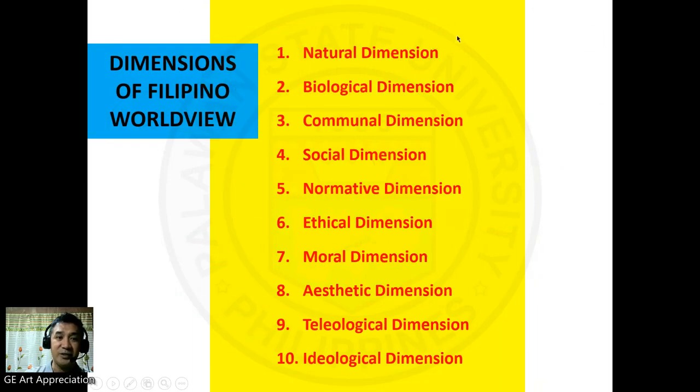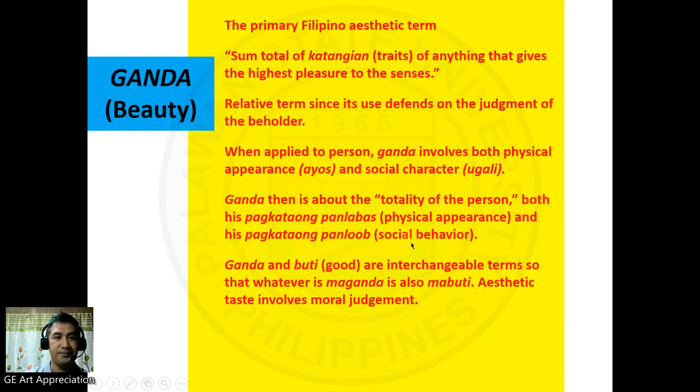Okay, so these are the dimensions of Filipino worldview: the natural, biological, communal, social, normative, ethical, moral, aesthetic, teleological, and ideological dimension. So dito natin titignan kung ang dimension na tinitignan natin in Filipino worldview ng beauty or ng art. So dito natin titignan from these dimensions of Filipino worldview ng beauty.